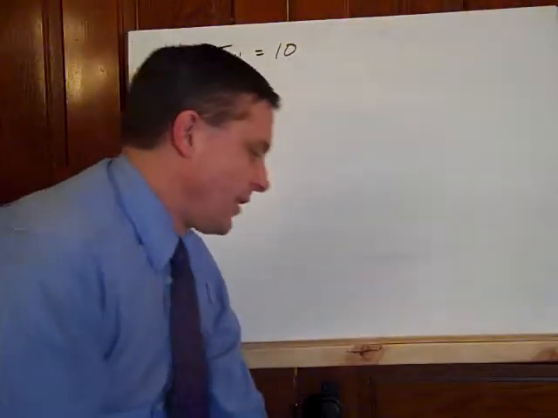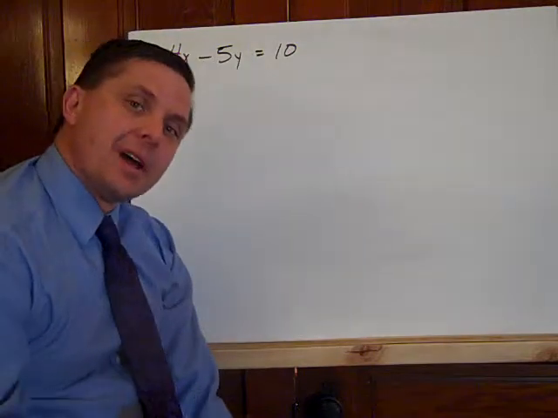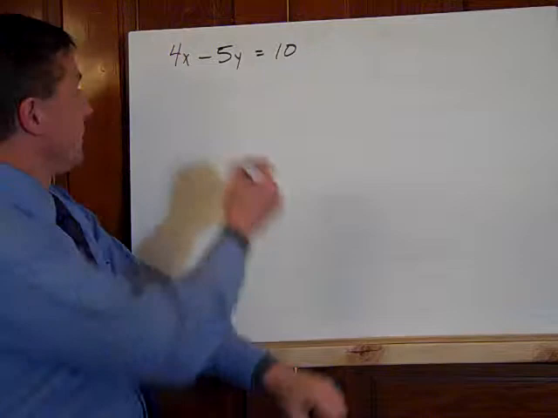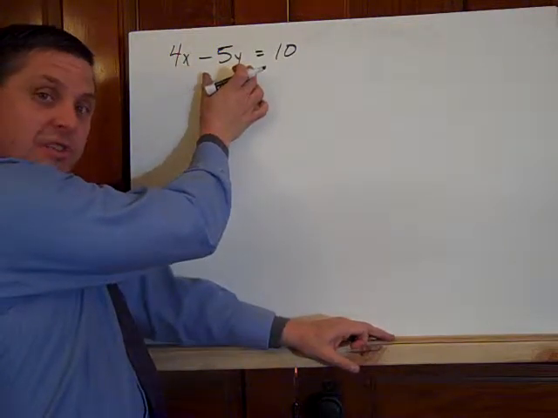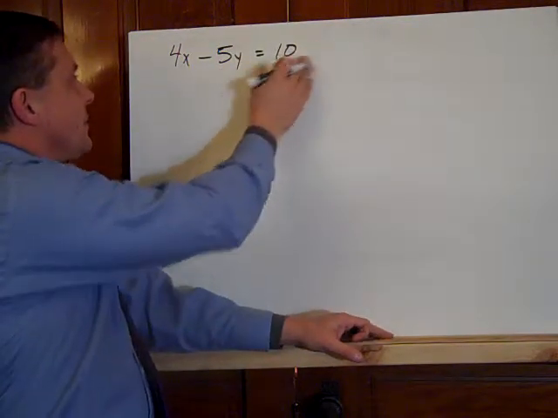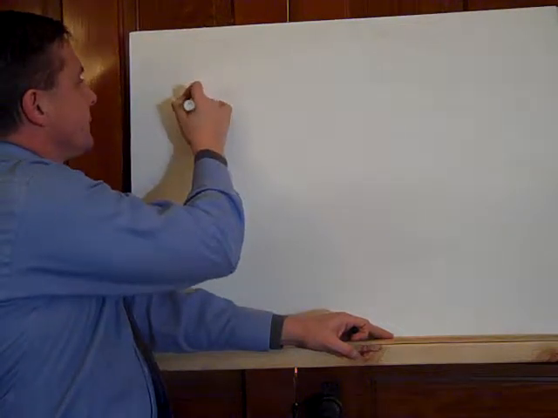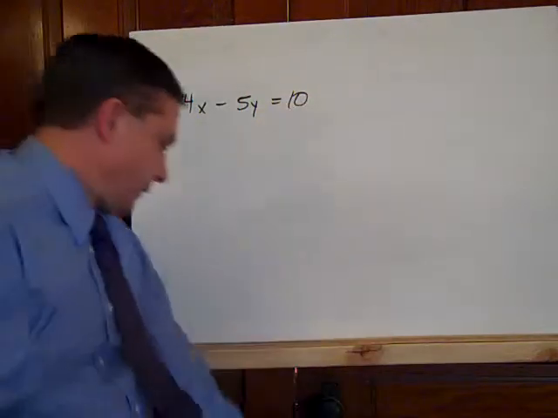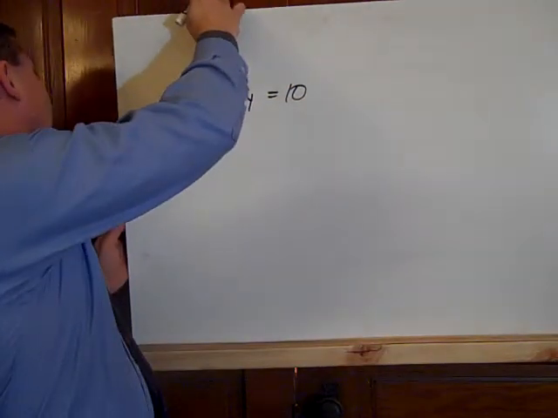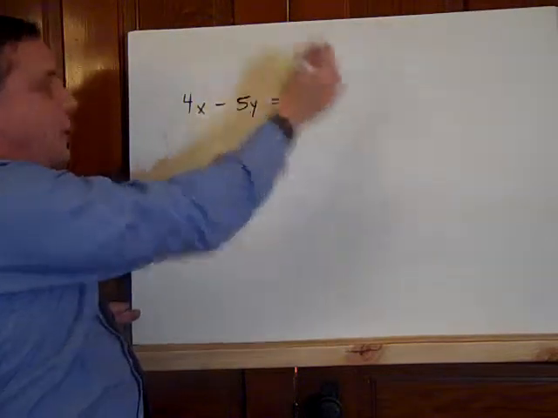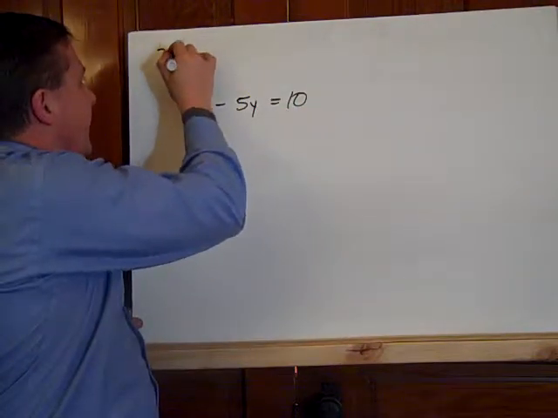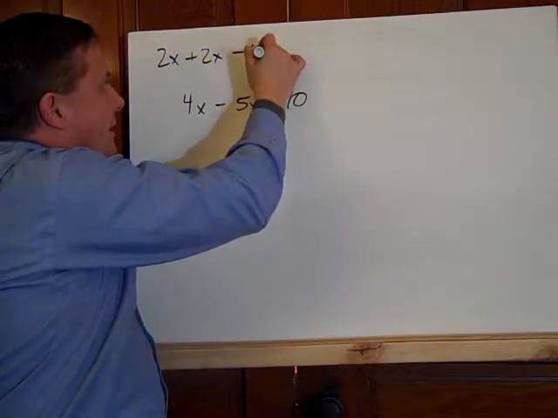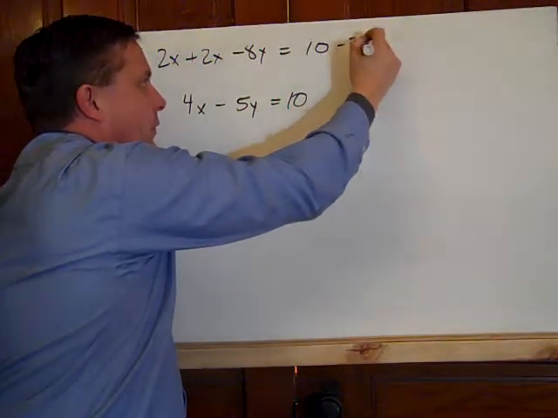So again, when you have an equation like this, we want to solve for y. So I look at this and I say, hey, I want to solve for y. I got to get that term, which has the y, together. And I should probably mention, 4x minus 5y equals 10. Was it 10? Yeah. I don't have to have it all be, I mean, I could have 2x plus 2x minus 8y equals 10 minus 3y.